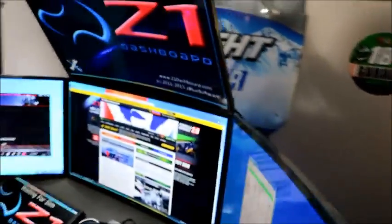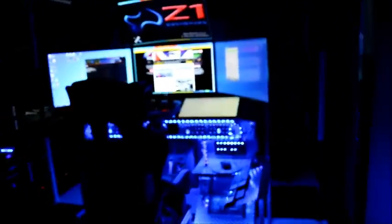Real quickly, I have to turn off all the lights. Give me just 1 second here, guys. Sorry about the video. Kind of got to hurry. My battery all of a sudden is saying I'm about dead. Turn all this stuff off. And then the back, just real quick, just shows you I put tubing for a lot of the wires so I don't trip and fall over things, which is what I don't want to happen. Okay, here we go.